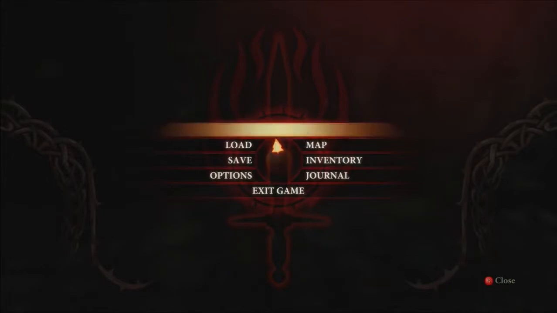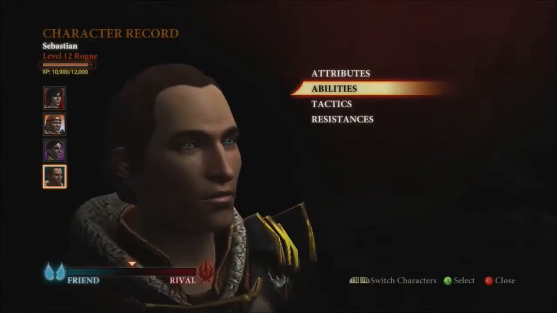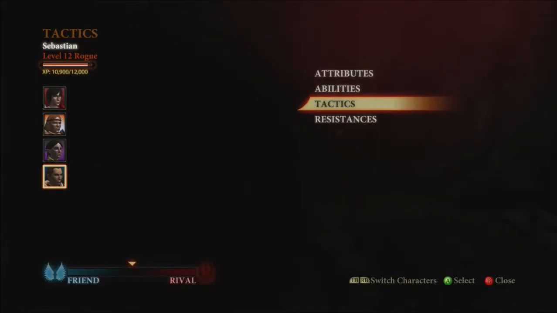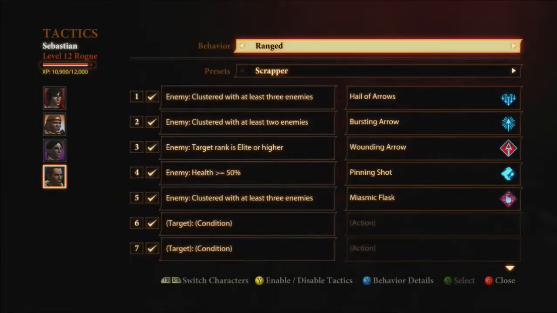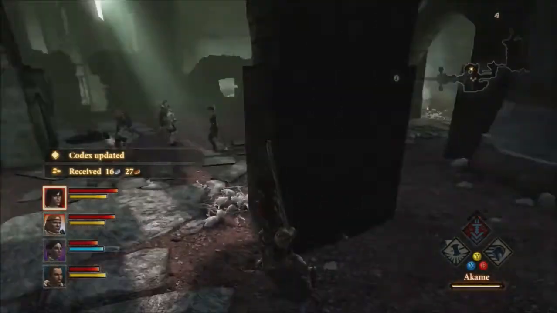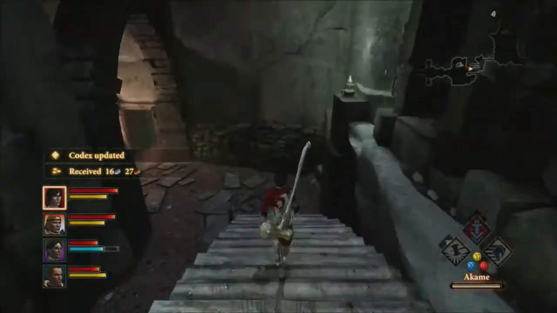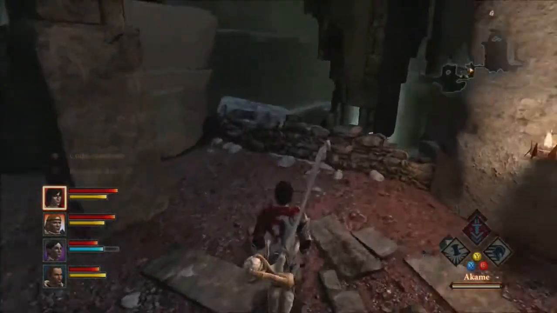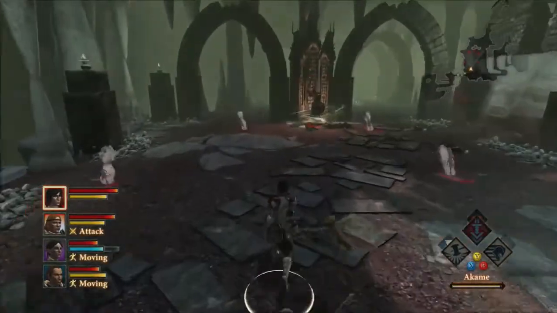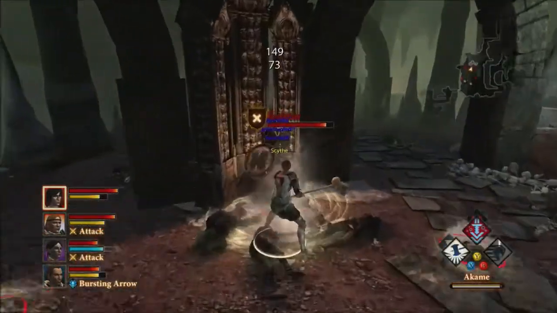Also, he should have been running away. Where's the character? He's on range, isn't he? Oh, not that. Ranged, yeah. See, he should have been running away. I don't know why he wasn't. Whatever. Anyway, no wonder he can't survive. The man is 0 health all the time. Get it!